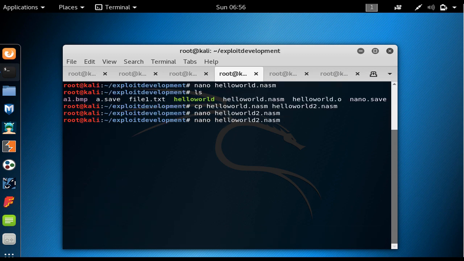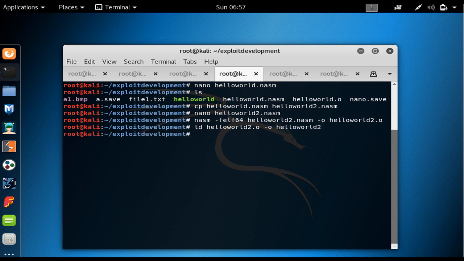Go back in here, say nasm -felf64 hello world2.nasm -o to assemble it, create the object file, use the linker, create the binary, hit enter, and now execute the hello world2.